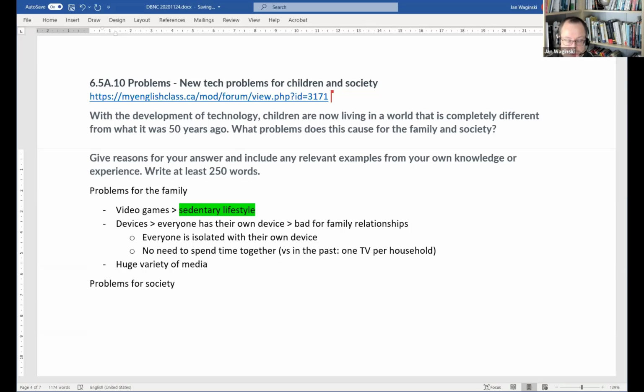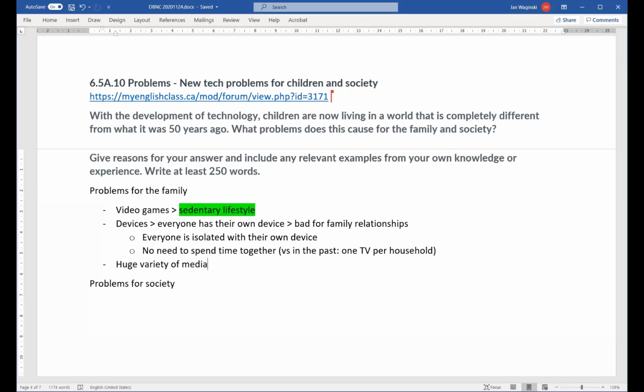The issue is, how is that different from 50 years ago when you had role models on TV? Right? They were not, yeah, sorry. No, I'm just saying, if you do that, you're creating extra work for yourself, because in addition to talking about how this is bad, you also have to explain how this is different from 50 years ago. Like, what are you going to say? And 50 years ago, we had just as compelling role models.